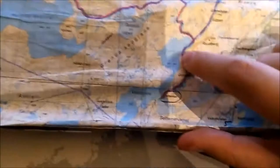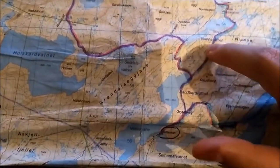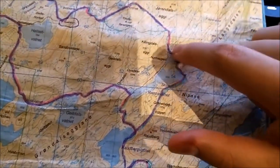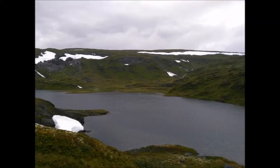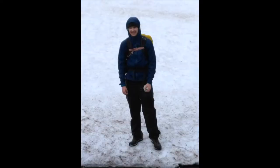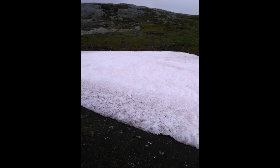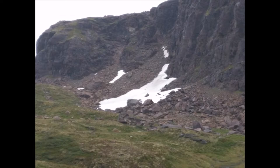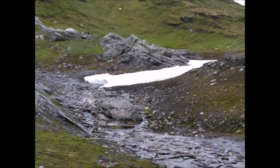It was hard. And up here, instead of this way, which we should have walked, then up here, through this, around this water. So here's the water we walked around, and also some pictures of me standing on the snow over the water, other places. And some other cool pictures on the way from this direction I just showed you here. And now we'll have some more in a bit.